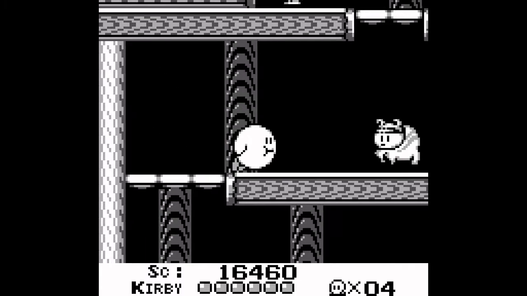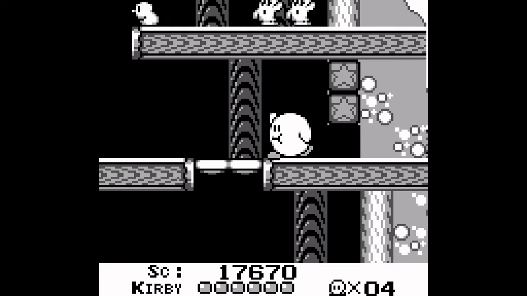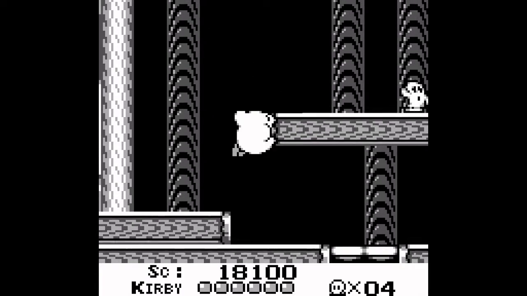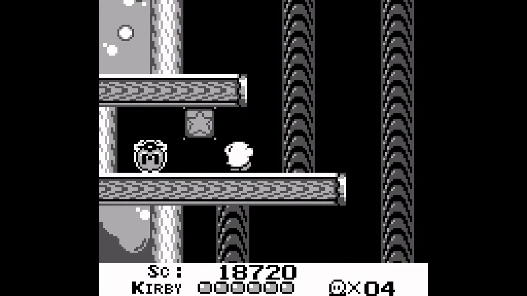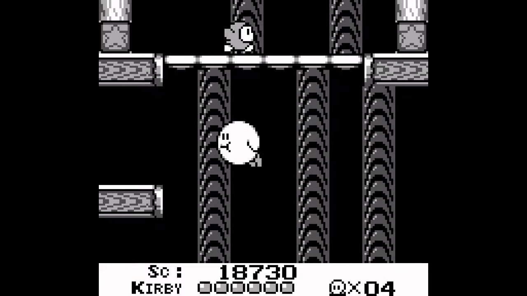Kirby's inhale, as you can probably see, has a pretty generous range, so it's good to stand at a distance and suck stuff up. But another cool trick you can do is fly with Kirby. If you just hold up, you'll float up like a balloon, and then you can spit out little air particles, which is pretty fun. Right there is a Maxim tomato, and those fully refill Kirby's health.